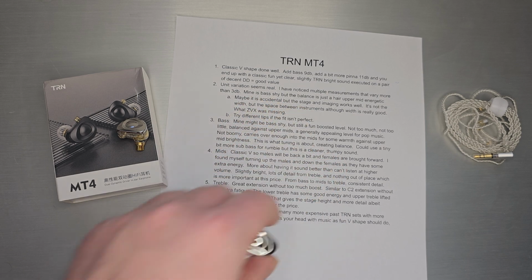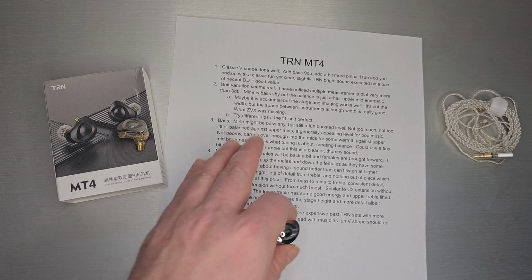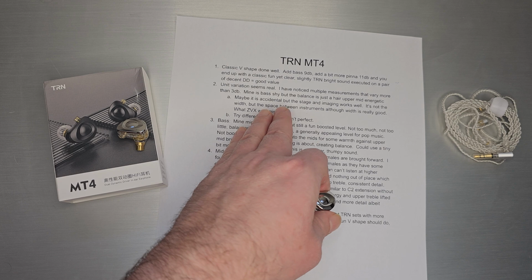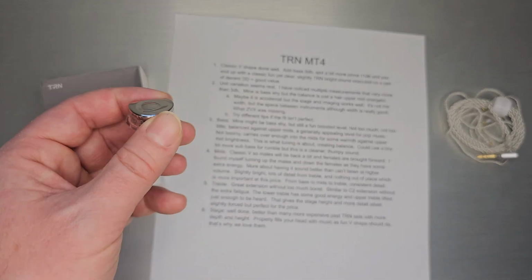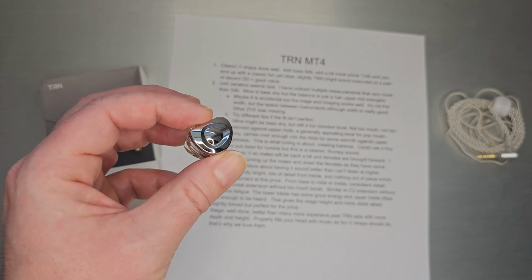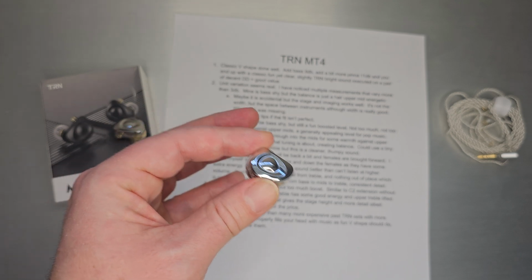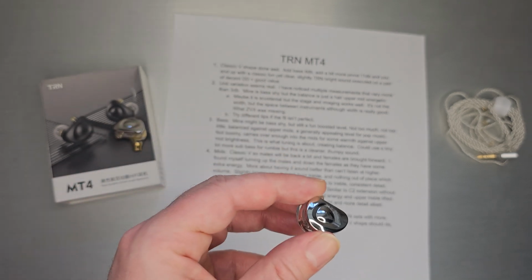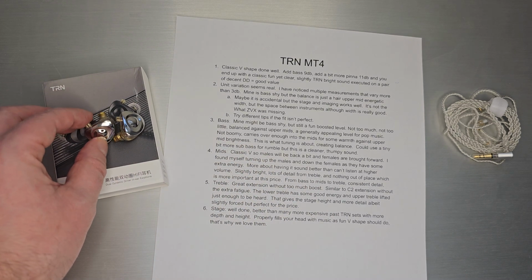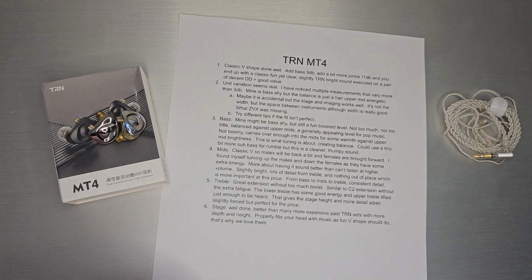So I would say mine is bass shy, but the balance, like I said, this 9 and 11 actually works out really well for me. The balance is just a hair upper mid energetic, and maybe it's accidental, but the stage and the imaging work well too because of that balance. So it's not the width, but it's really the space between the instruments. The width is actually good, but just hearing that space between instruments and not feeling claustrophobic or the stage is too small or everything is on top of each other, it just really works out really well. And it's a very pleasant way to listen to music. And it's exactly what KZ ZVX was missing.